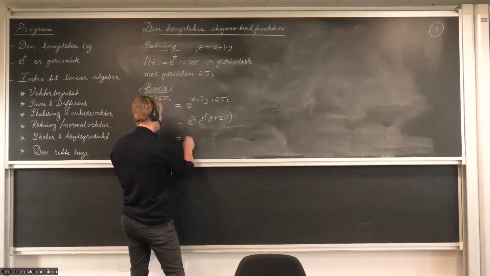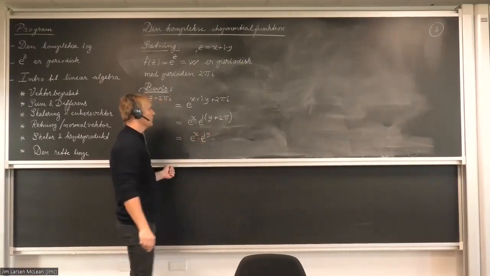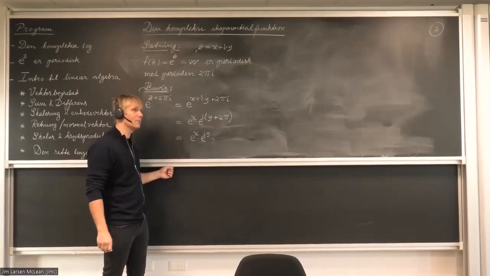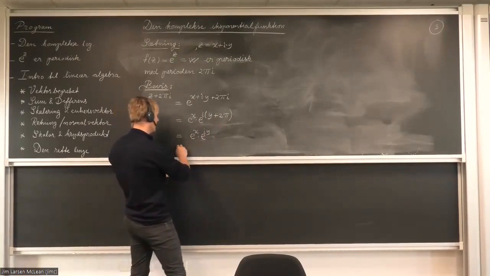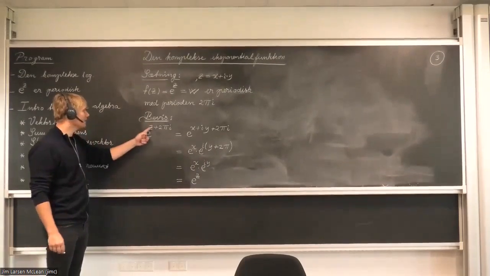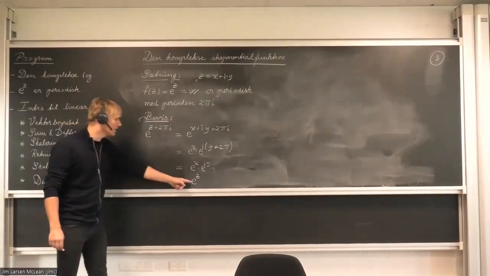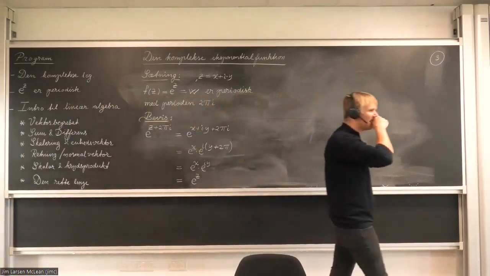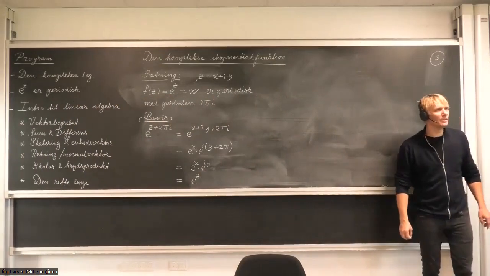So therefore, this is the same complex number as e to the power of z. So this is the same complex number as this one. And the only difference is a full rotation, which brings us back to the same point in the complex plane. So it's the same complex number. And this I recognize as e to the power of z. And that proves it. e to the power of z plus 2 pi i is the same as what e to the power of z does. Just like that, periodically. It repeats itself with a period of 2 pi i.